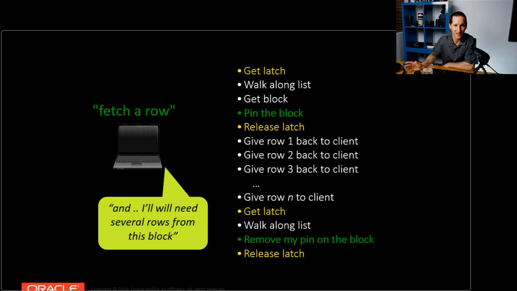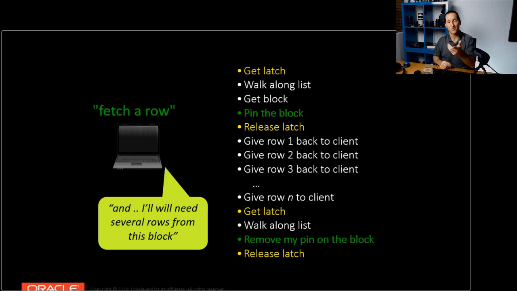It will get the latch. It will walk along the list, get a block. But rather than just look for that one row, it will actually put a pin in that block. You actually put a little marker saying, Connor's interested in this one, do not touch it. Now I can release the latch because I know that anyone else that sees that block is going to see that I've got an interest in it and they can't touch it. Because I now have effectively guaranteed access to that block, I can spend a lot of time in that block, a lot of time being nanoseconds, getting all the rows I need from that block.